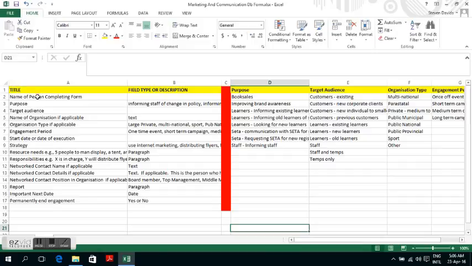So first design it, and when you design it in a program like Excel, you can also move things around, which you also can do in electronic format. I personally find it easier to type a list of options in Excel, to order them, to spell check them, and then simply to copy them and paste them into Google Forms.